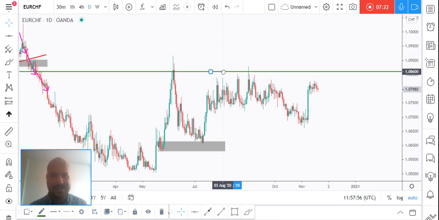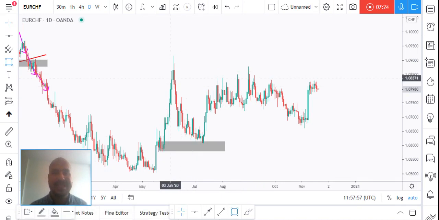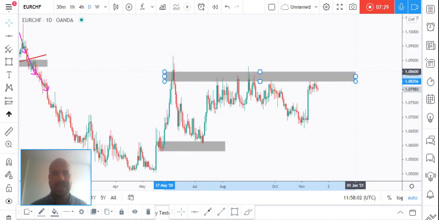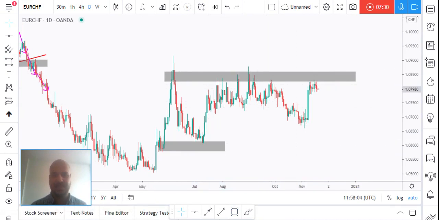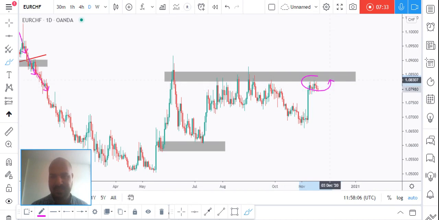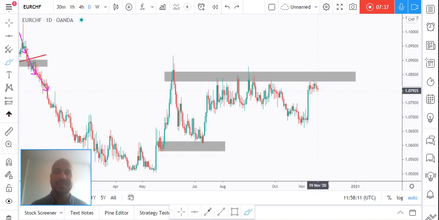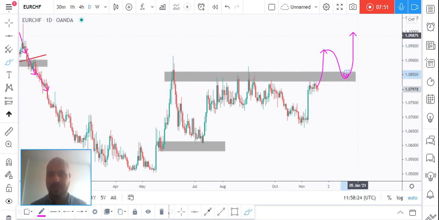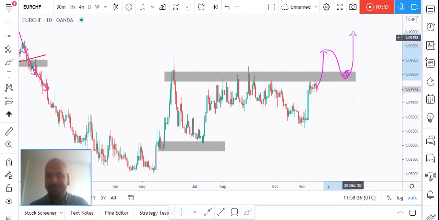So price is currently sitting around the resistance zone, which is a zone, not a laser line. So here's our entire resistance zone, and as price is sitting around this resistance, we will be looking for sell setups on lower time frames, unless price breaks it upward aggressively with many bullish candles. In this case, as price is going to break it upward, then and only then our resistance would become support, and we'll be looking for buy setups on its retest.